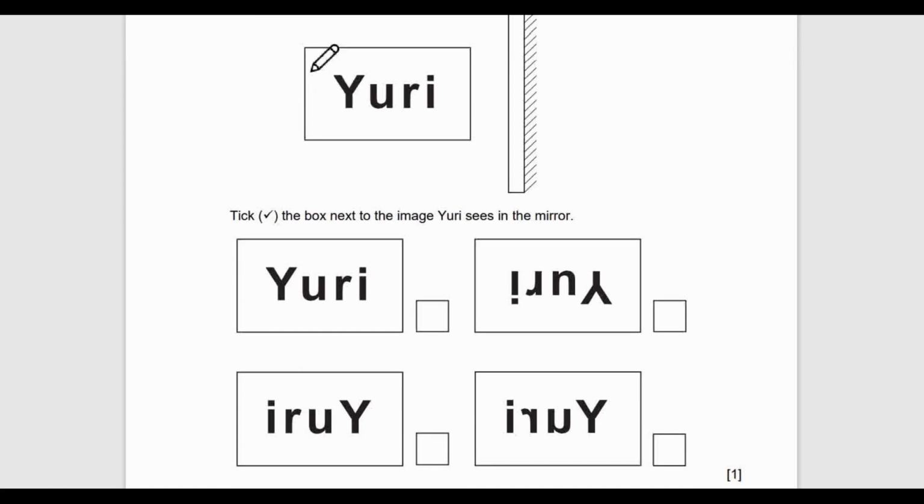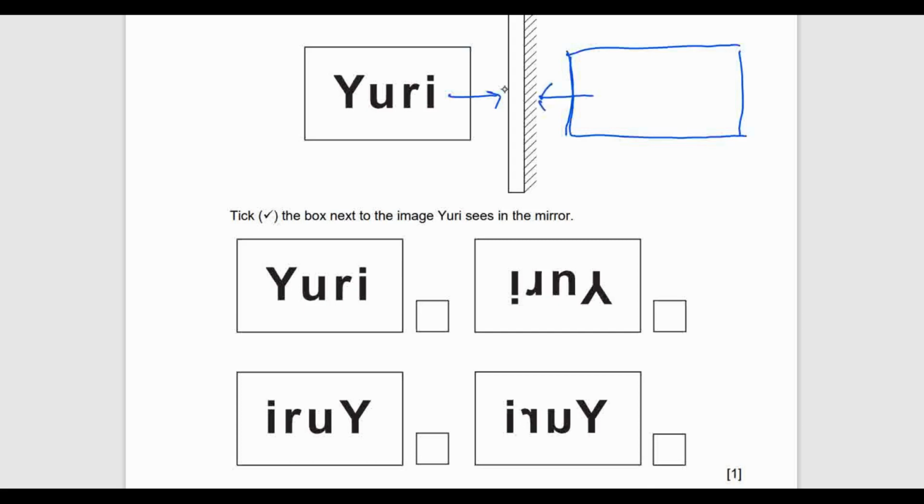an object laterally inverted, so the right will become the left and the left will become the right. So it will be a reflection. This will be like this. The same box and the distance will be the same, and the size will be the same, and we start from I.